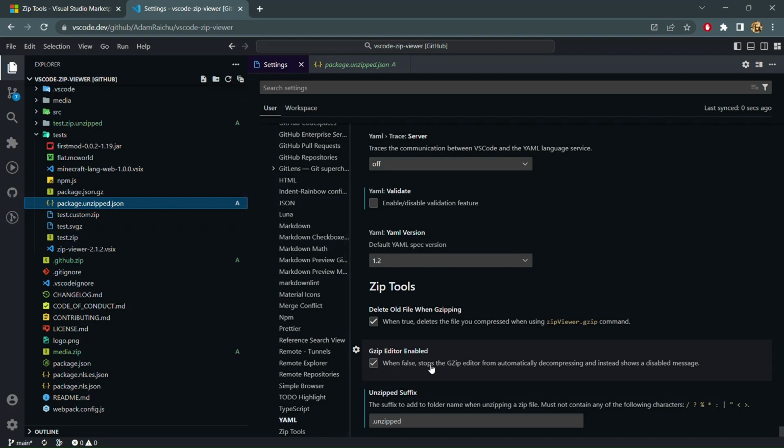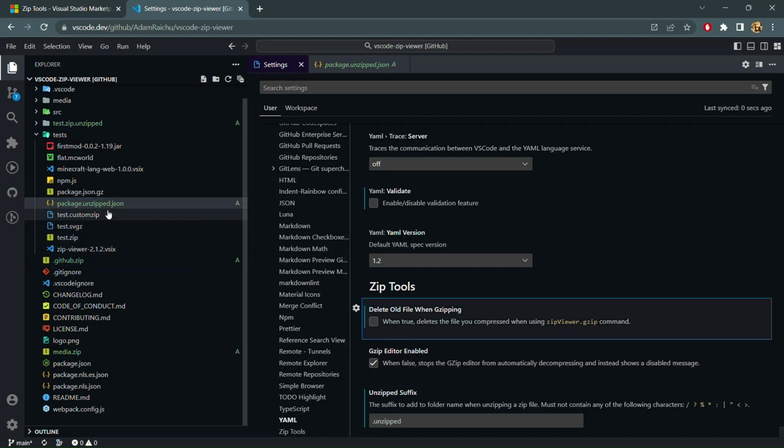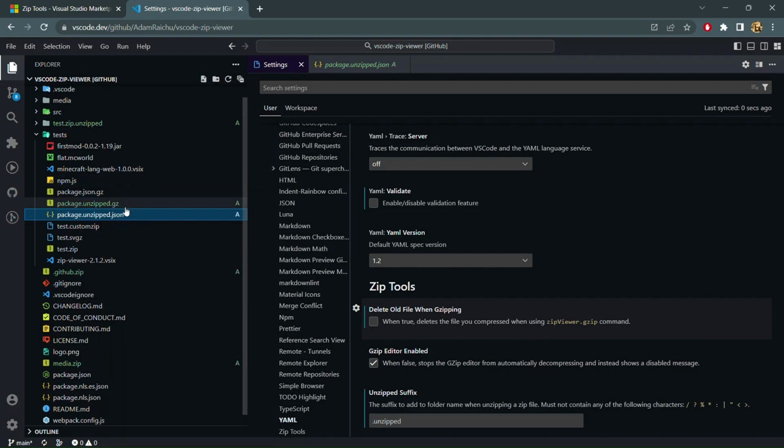If I set this to false, it won't delete the old version, and I'll have the zipped version as well as the old version. I based this off of the default behavior for the terminal when running the gzip command.